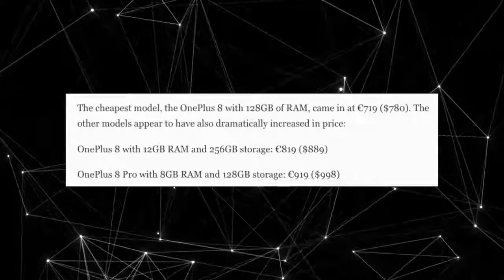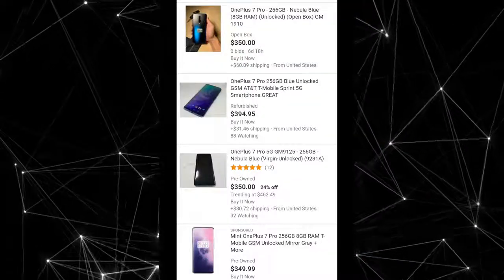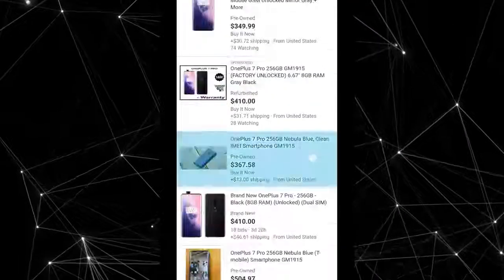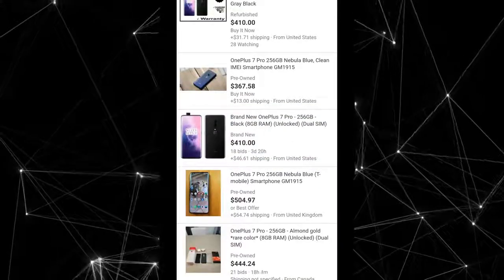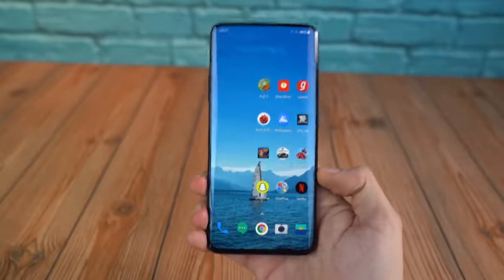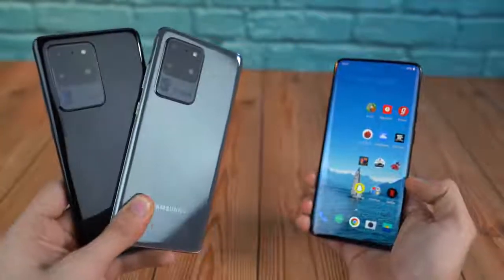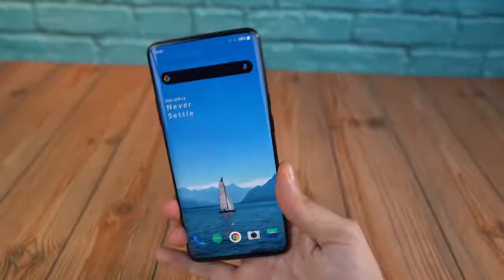In comparison to the upcoming pricing of the OnePlus 8 and 8 Pro, this bad boy can be yours for even less than $400, which is absolutely crazy. If you go on eBay, there are a lot of deals currently going on, which made me think: is this the best value champion in 2020? So I switched from my Samsung Galaxy S20 Ultra — my main Android phone — to the OnePlus 7 Pro.